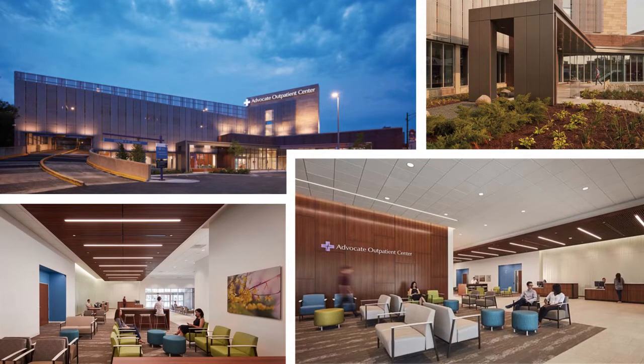Although market penetration of healthcare in retail centers isn't huge yet, it is growing and will continue to do so. Note that a lot of those healthcare uses are smaller square footage — maybe a dentist office, a doctor's office, or an urgent care. They most likely will not need 50,000 square feet, but there are some examples of larger format healthcare uses going into retail centers. In fact, there is a Sports Authority in Chicago which was taken over by an outpatient clinic related to a local hospital system. If your asset is in a more urban area with strong demographics or near a hospital system looking to expand, partnering up can be a great way to drive traffic to your center. As healthcare becomes more commercialized and consumers demand convenience — walk-in access and longer hours — it fits very nicely with a retail format.